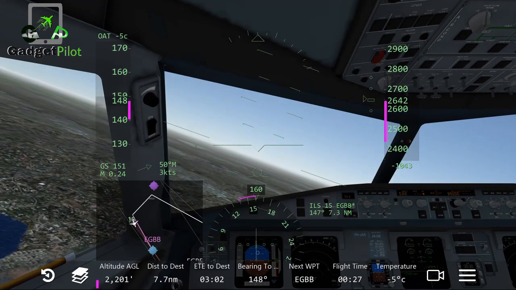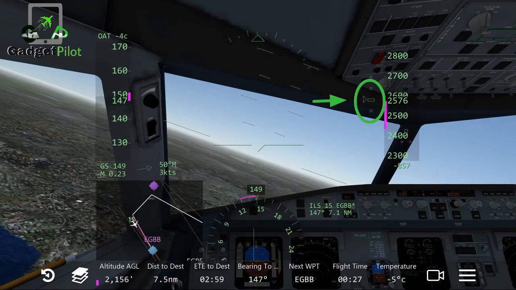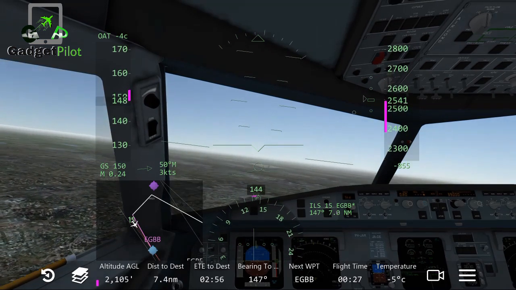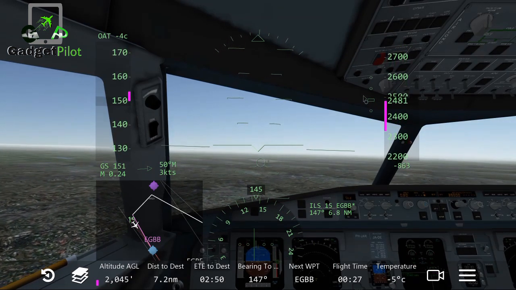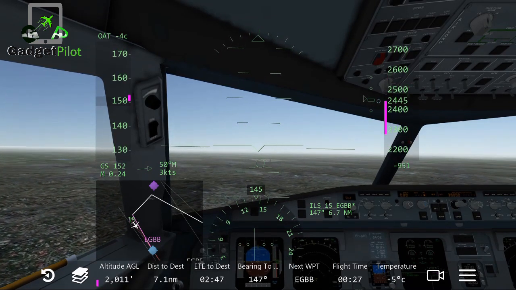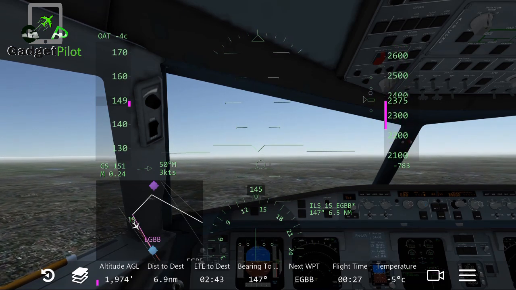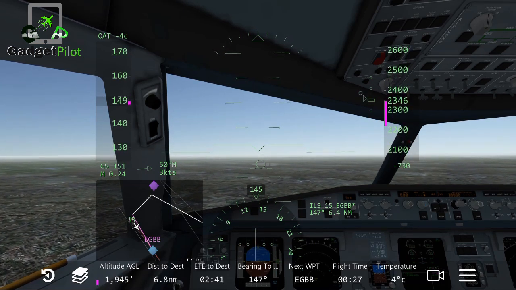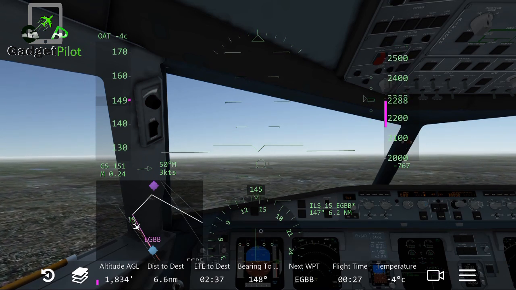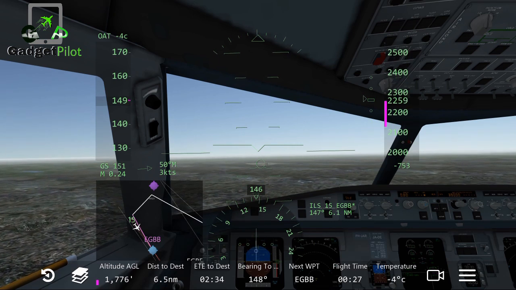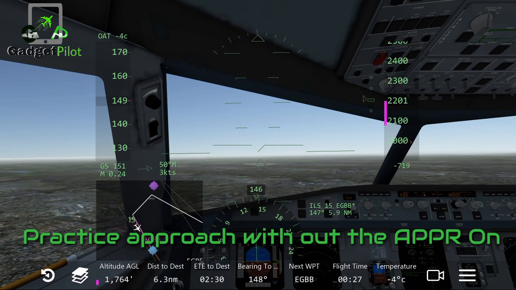Just keep an eye on this triangle on the altimeter, so you can see you have to be with this octagon here. Like I said, stay in the same position, side by side with the triangle and the octagon, and also be in line with the localizer.